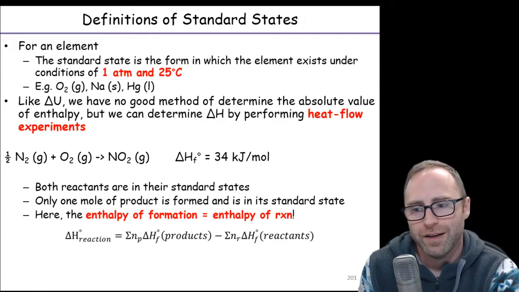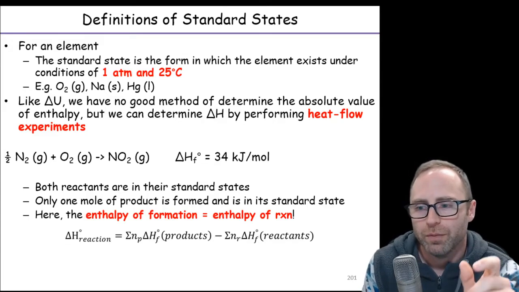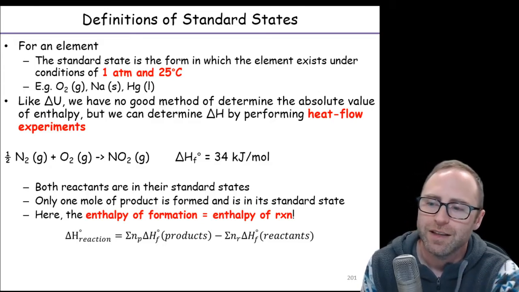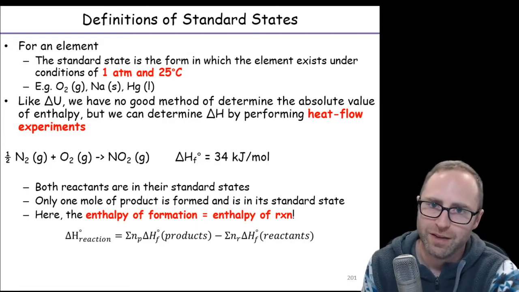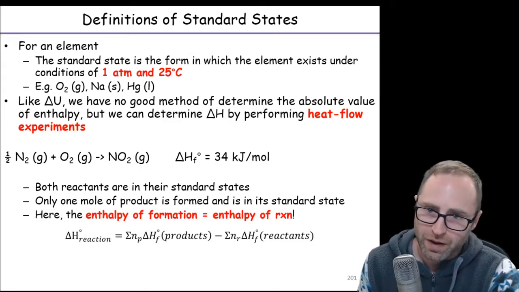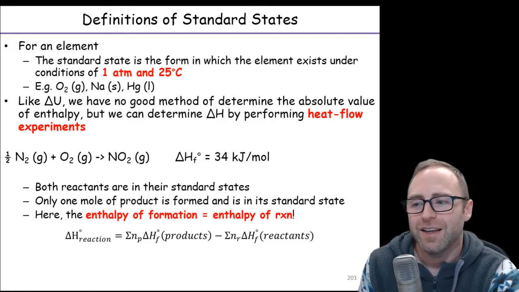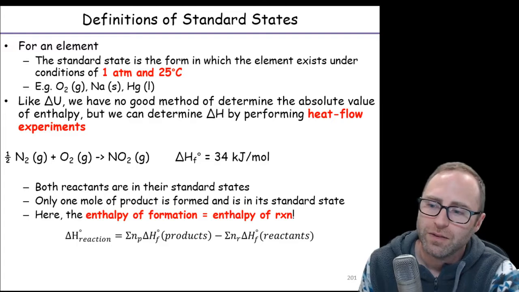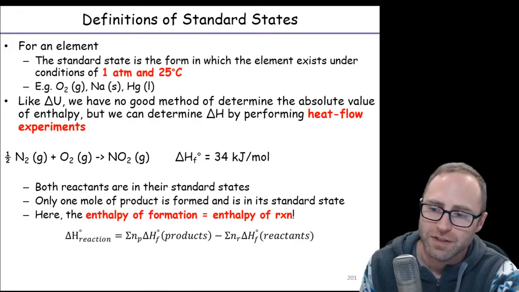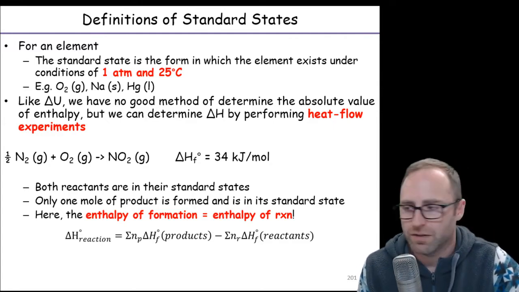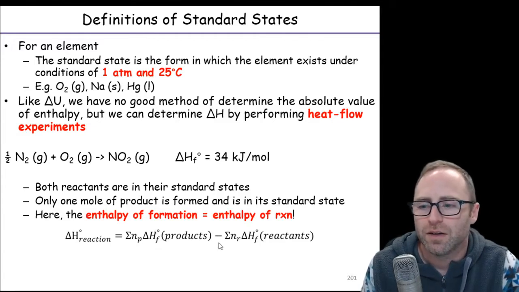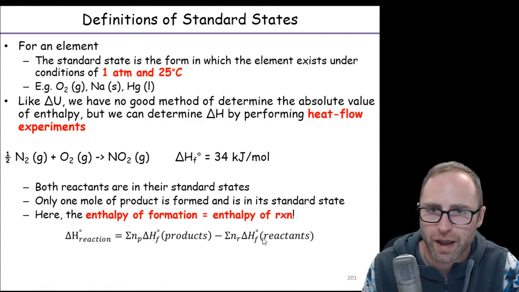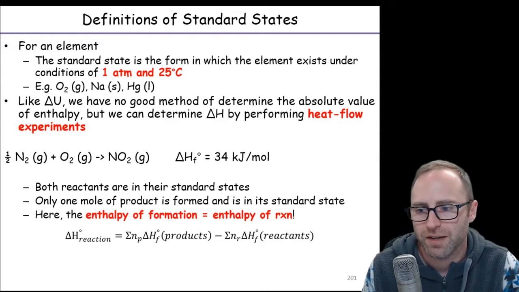Now, for the last line here on this slide, another cool thing, because of the way that we set up this example explicitly, is that our enthalpy of formation is also going to equal the enthalpy of our reaction. So that would be the delta H RxN, the RxN being subscript. And the reason that is the case is because of this equation at the very bottom. The delta H of reaction naught is going to equal the sum of, that's what the squiggle is, this mathy symbol right here, the sum of the moles times the change in enthalpy of our products minus the sum of all the moles times the change in enthalpy of our reactants. We're going to do an example of this here in a second, to help elucidate this.